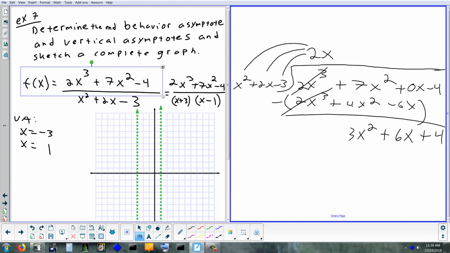Okay. Any question on the first stuff? Yeah. Why'd you write plus? Oh, take minus 4. And then bring down your minus 4. Okay, everything else looks good. And now the next step is the last one. Okay, because all I'm interested in here is the quotient. I don't care about the remainder. So let's divide x squared into 3x squared. And what do you get? Yeah, just plus 3.